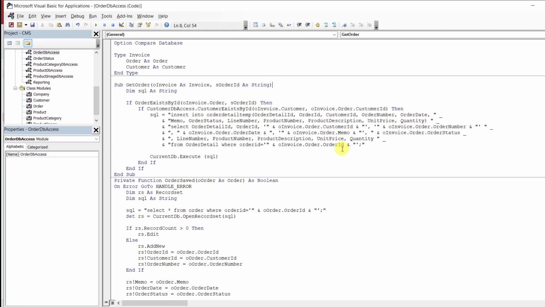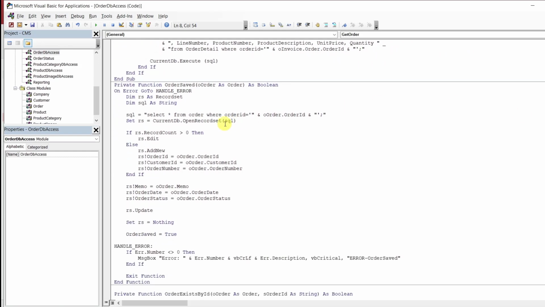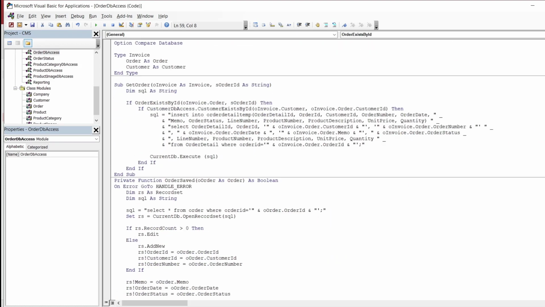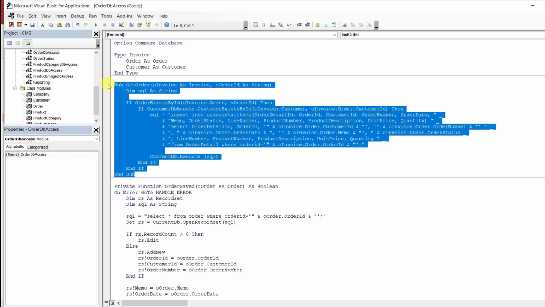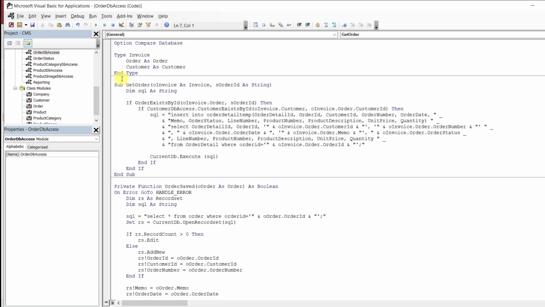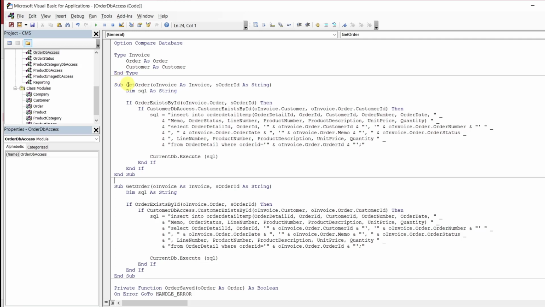So get order will be like that. All right. And these functions are not exposed to the outside world. It says private. And these guys right here are calling the global modifier in here. So now once we can save, you wonder, well, if you don't expose the save function, how are you going to save?